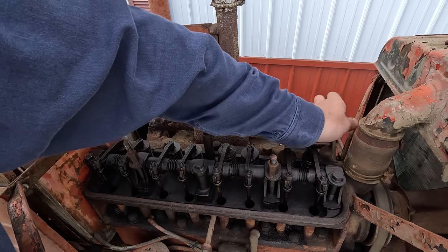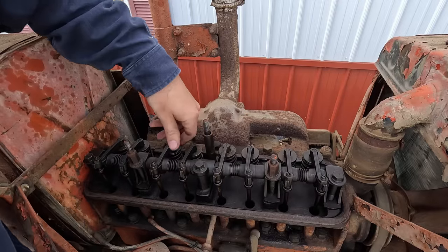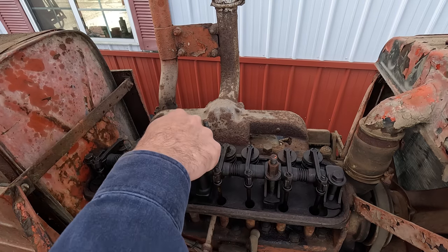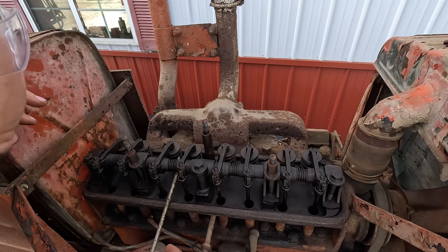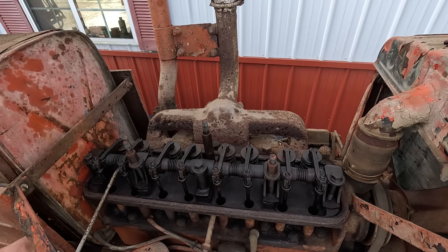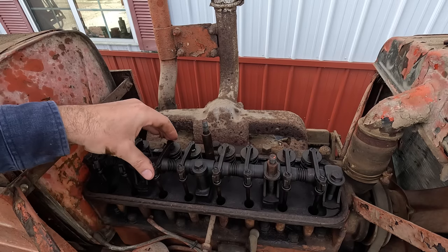Now I just want to check, make sure all these valves will open. Open, open, open. That one's a little sticky. That one might be sticky. This one's stuck open. And I'm not sure. I've got several tractors that have been sitting for years running, and for some reason the cases seem to get stickier valves, and they've got soft push rods. So like, see, that one's stuck open. This one may be stuck open slightly.